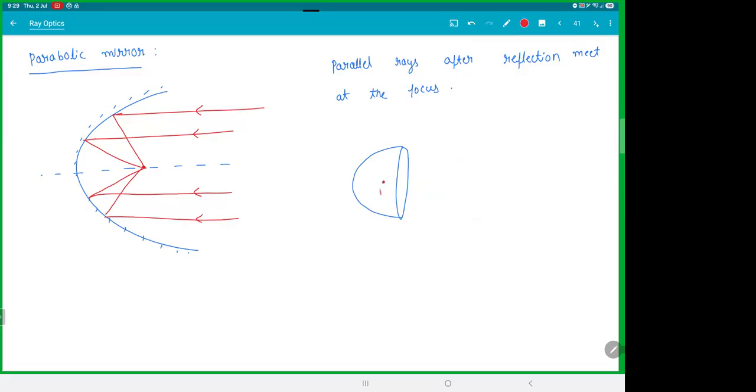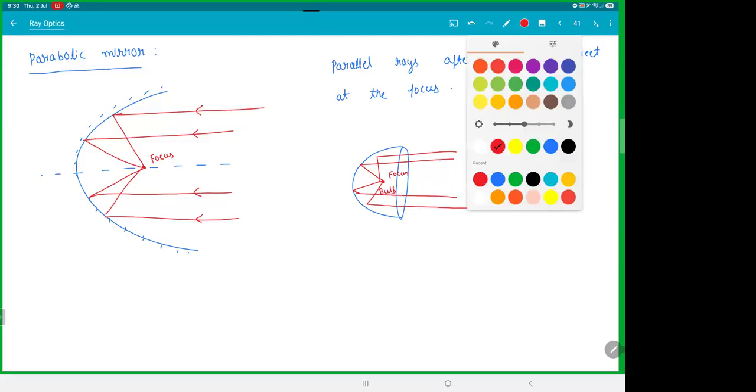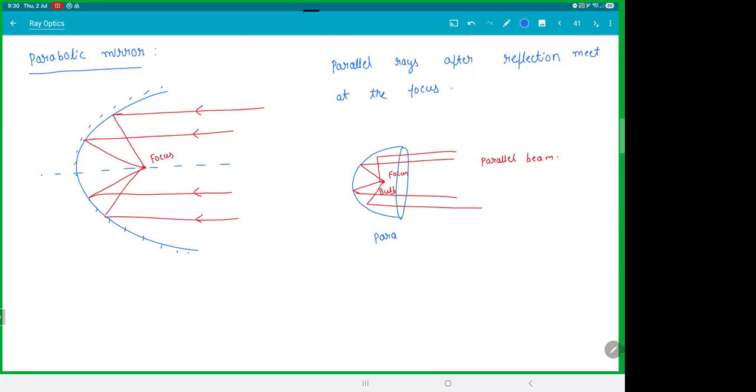Vice versa in 3D, right? If you put a bulb at the focus, so this is your focus, you get a parallel beam, so the light can go really far. So this is the property of a parabola. But parabolas are difficult to manufacture and they're expensive, until unless you really want that kind of a precision.